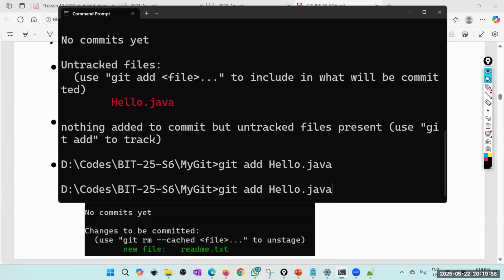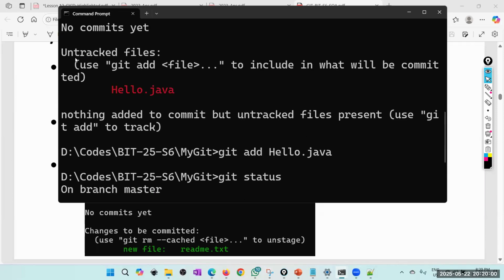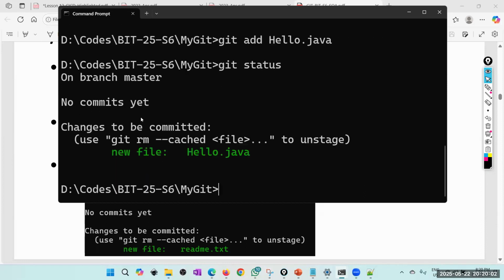Now, if you type git status, you can see earlier it was red. Earlier it was an untracked file. Now it is tracked, or now it is in the staging area. If you want to unstage, you can unstage using the command git rm. But now it is staged.